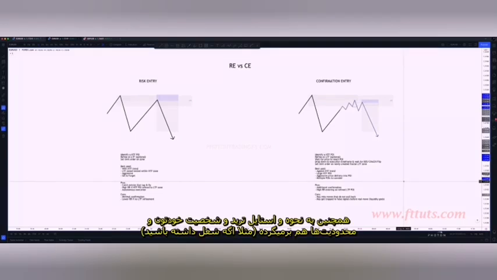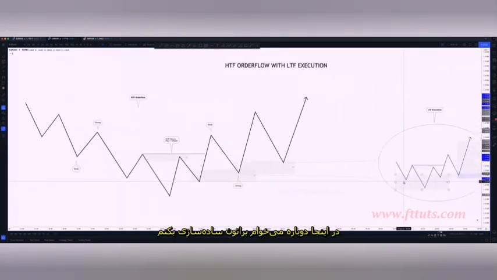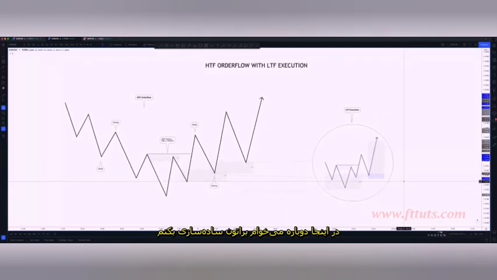And obviously it will depend a lot on your own personal lifestyle constraints, if you have a job and things like that. So again, if I could simplify it, the way we trade, you can overcomplicate things a lot. And I think this diagram is a good way to summarize what we were trying to do here. So we have our higher time frame denoted by this black line.